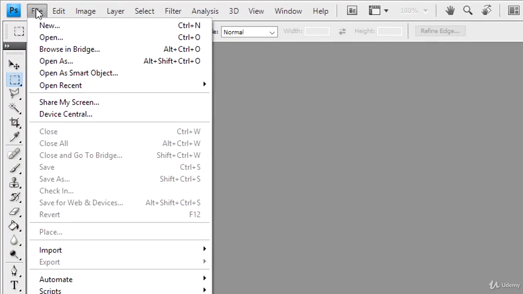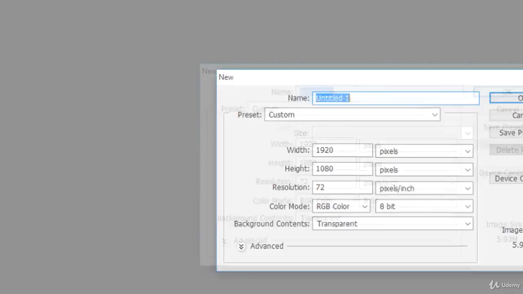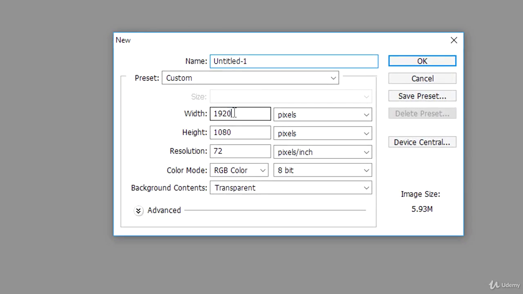So I'm going to go to the File menu, I'm going to choose New, so I'm going to create a new image. I'm going to make it 1920 wide by 1080 high. It doesn't need to be. This could be 256 by 256 if you wanted to. It doesn't even matter if it matches the aspect ratio of the display mode, quite honestly.